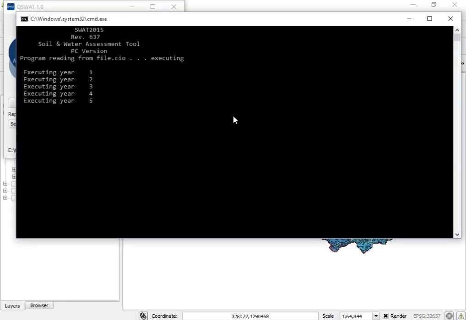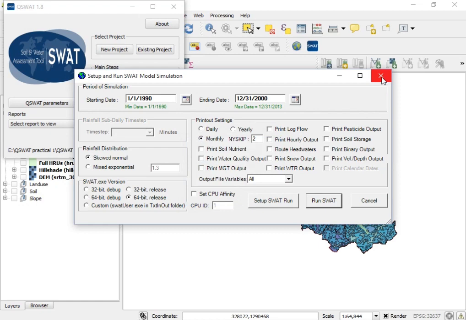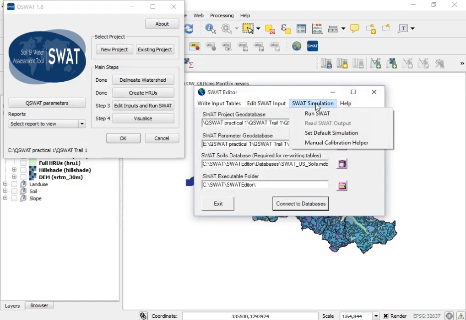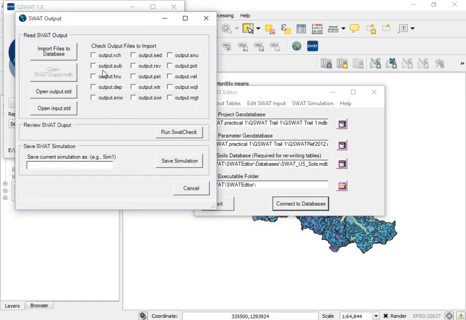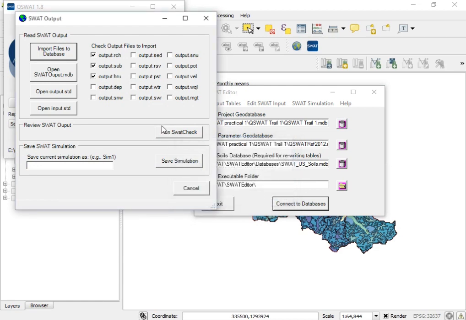Okay, we have successfully run our model, and then let us read our outputs here. This one, export, done, and we can see the run SWAT check as well.